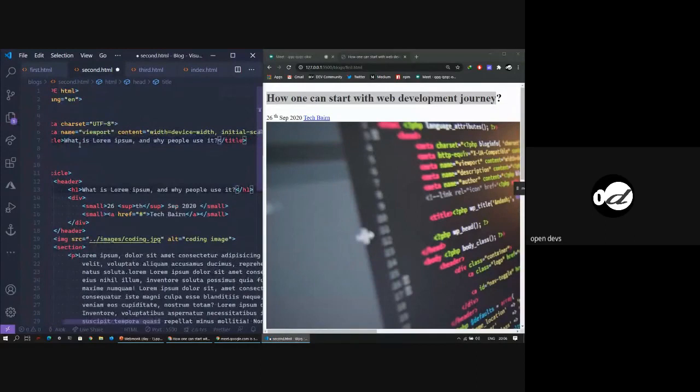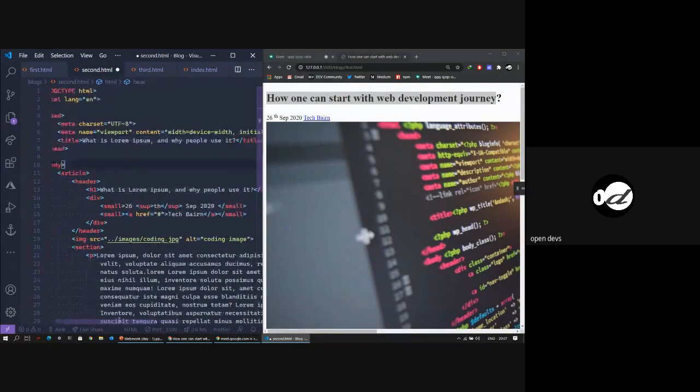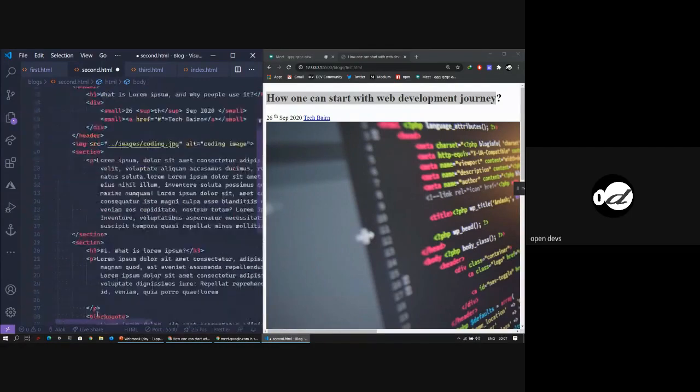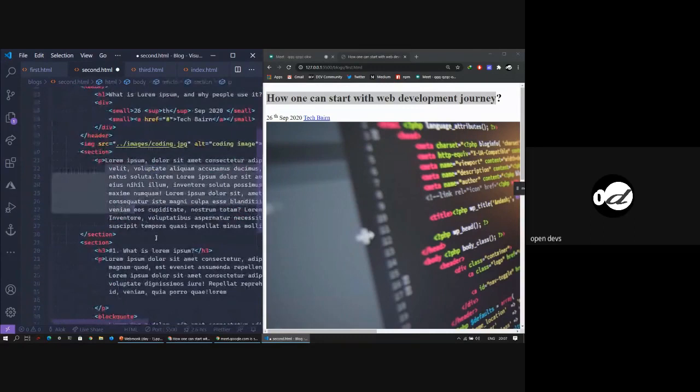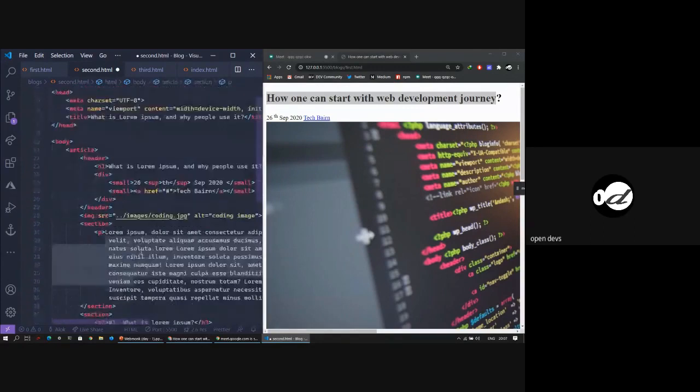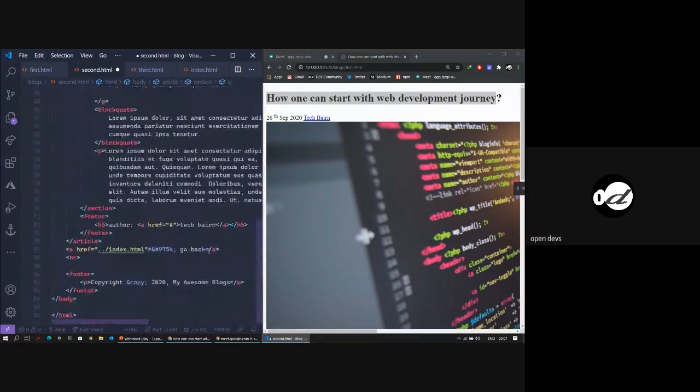Replace both. You can see I changed both places at the same time. You can select something, and if something is similar, you can just press Control D. It will put two different cursors, and now we can do anything we want. So we have done this. The other things are going to be pretty much the same, because this is just a loading option. We have not kept anything meaningful over here, but we will ask you to, because it will definitely happen in every page. We are going to go back to this home page index.html.